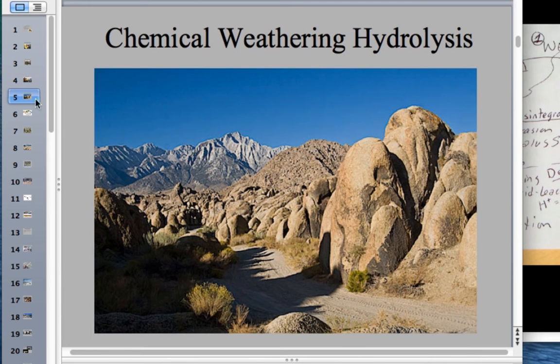Now, chemical weathering, these are the Alabama Hills in the eastern Sierra Nevada. This is actually Lone Pine Peak in the High Sierra, the Sierra front. So we're looking west this way. And this area is famous for a lot of spaghetti westerns that were filmed here. You know, lots of cowboy and Indian gun battles going on here in the movies. But you can see the granite here has been weathered to these rounded structures. So the sharp edges have been weathered away. And that's usually done by a process called hydrolysis, which leaches and breaks down the feldspars found in the granite. We know granite has quite a bit of feldspar. We'll talk more about hydrolysis in a little bit.